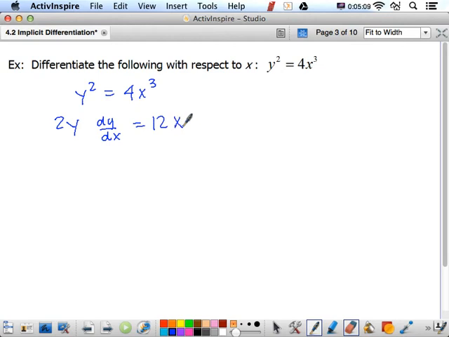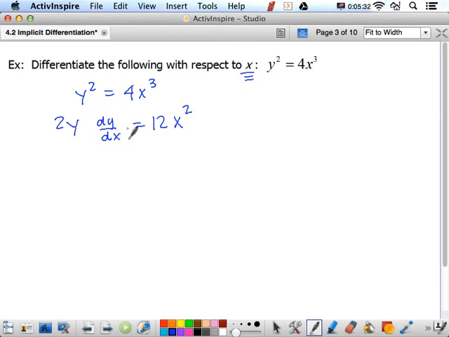Now the 4x cubed has a derivative of 12x squared. And I don't have to put, this is called a differential, I don't have to put differentials with it because I'm taking the derivative of x's with respect to themselves. So you don't show that because I'm going with respect to x. That's the one that doesn't get the differential out there beside it.